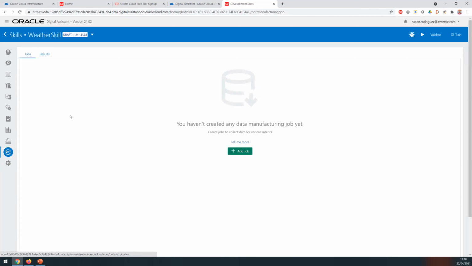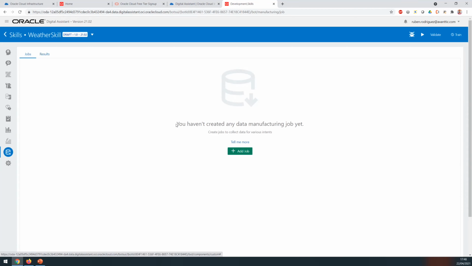Then we have manufacturing. The way chatbot projects are usually built is, you define the intents and assign some example phrases that will help the platform to match the input from the user with the intents. Then you will be retraining the bot.